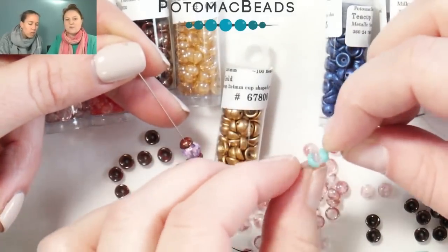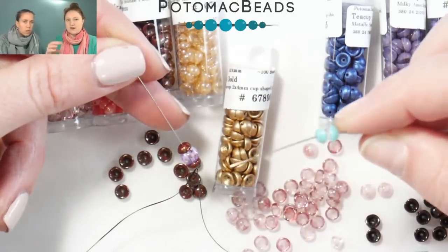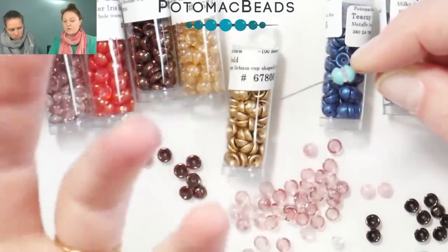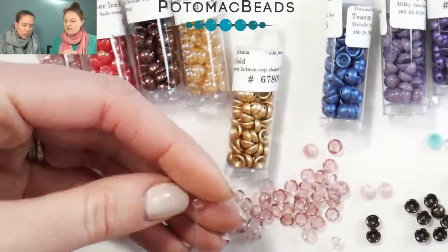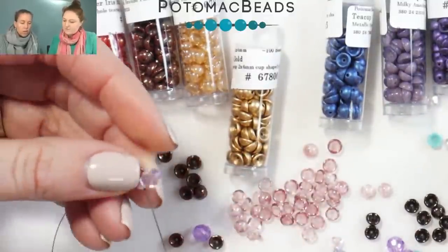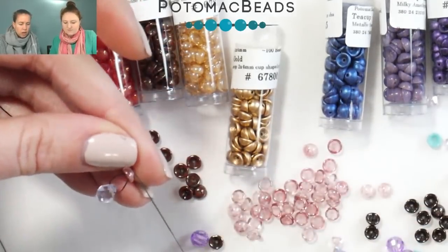Now I'm back in camera. You can see that it does cover up quite a bit of that bicone — it's got the pinched ends there — so it does cover up quite a bit of a four-millimeter bead. And Anna, you have a six-millimeter? Yeah, I had a six. So with the rounded ones it's going to go more. I also brought some briolettes just to show and see how it's going to sit. I have the black thread with that disco ball cap — I went through it and now I'm pulling back through. We'll see how it kind of sits on there.